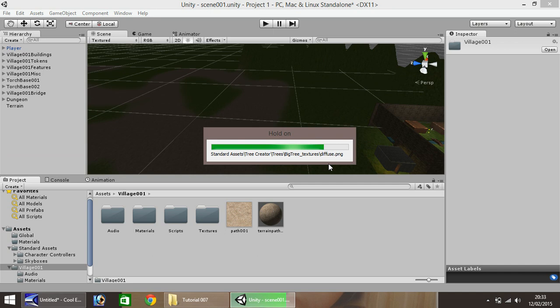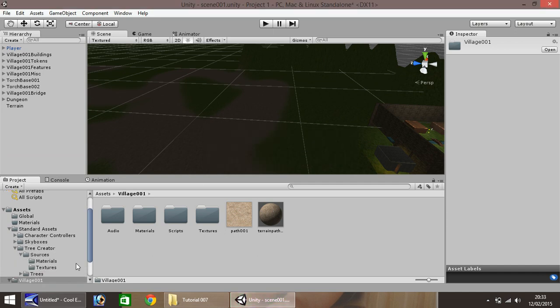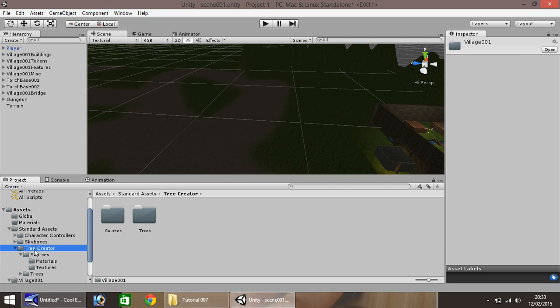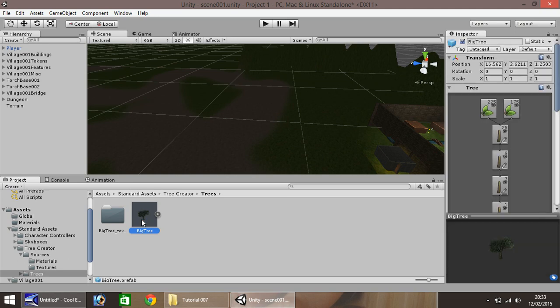Okay, so there we are, imported, and here you will see the tree creator. And if you go into this folder, trees, you'll see the bog standard tree set out called Big Tree. It is simply just a case of dragging and dropping.